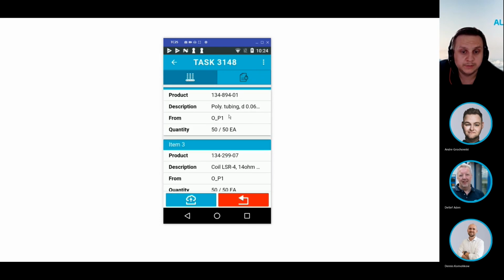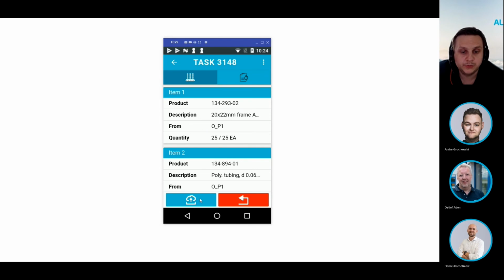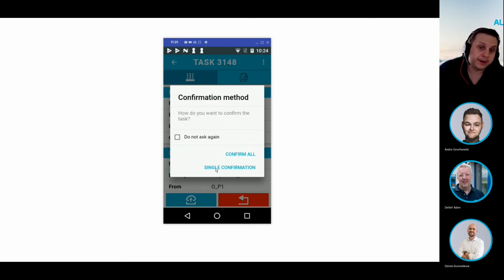and have a look at all the items. And when we think that we have finished all the items, we can press the confirm button. Now, scan4cloud on the first confirmation is asking us if I only want to confirm the input items, as I'm in the list view of all input items, or if I would like to also confirm the activities. This is really dependent on how you drive your production processes. In our case, I would say that confirming all is the better way.